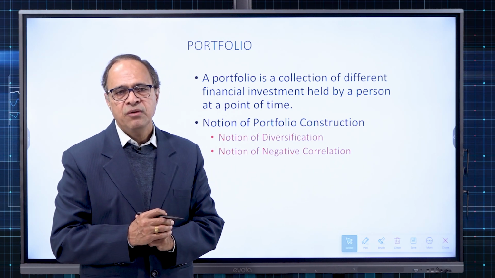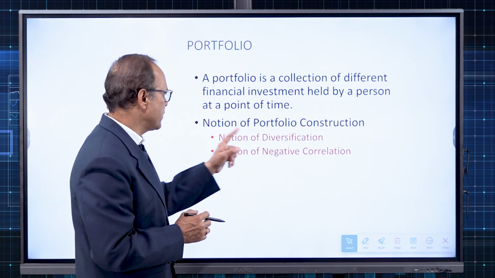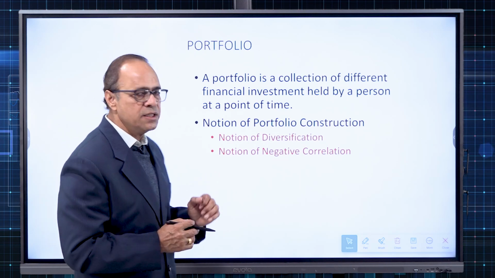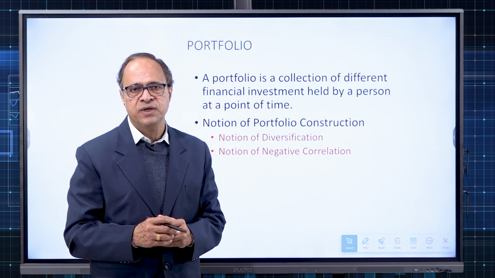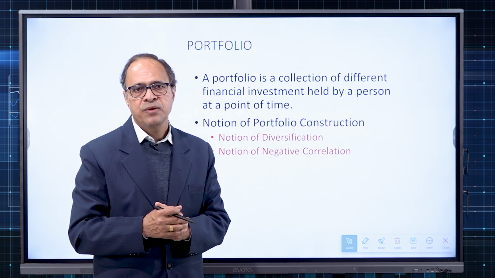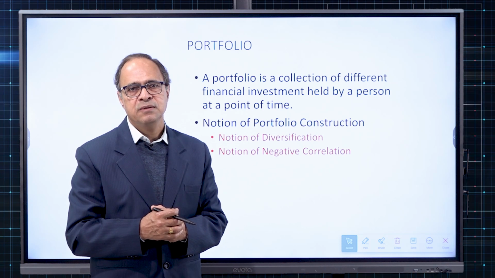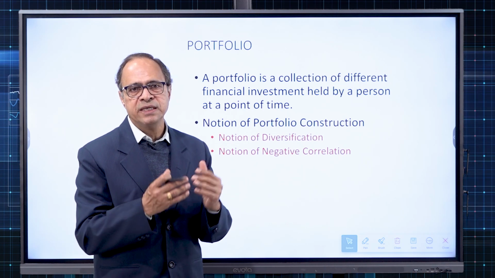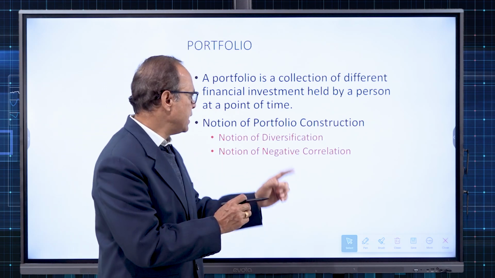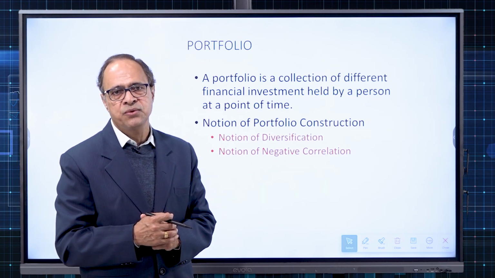Now the point comes: a portfolio is always dependent upon two notions, the notion of diversification and the notion of negative correlation. The general definition of diversification is investing your money across different investment avenues. In your schools you might have heard, never put all your eggs in one basket. Now think, what is the meaning of that? What message is being conveyed? It means, right from your childhood, people are telling you about diversification. Then why don't we do diversification while creating a portfolio?